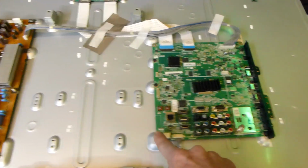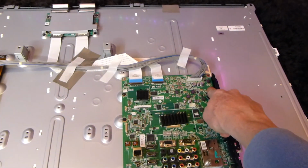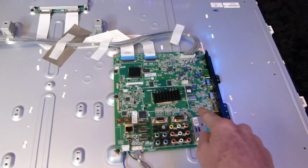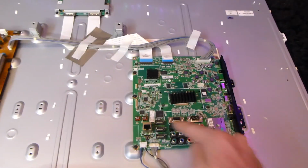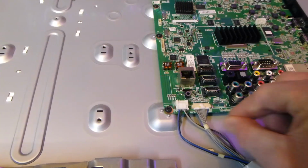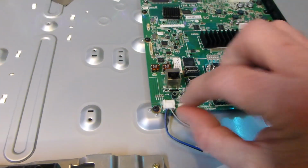remove all the little screws here, over here, here, and that should be it for the black screws there. There might be a small one in the middle that I'm not looking at so far, but it should just be around the edges here. So these little things right here, be very careful of them. Look at the little clips and go ahead and take them out accordingly, inching them across. If there's little clips, pull up the little clips, but be very gentle.